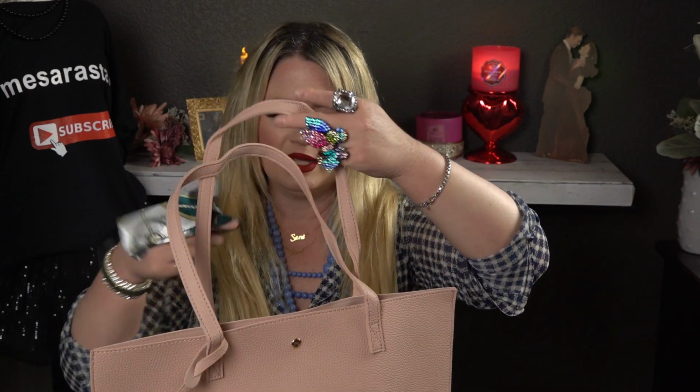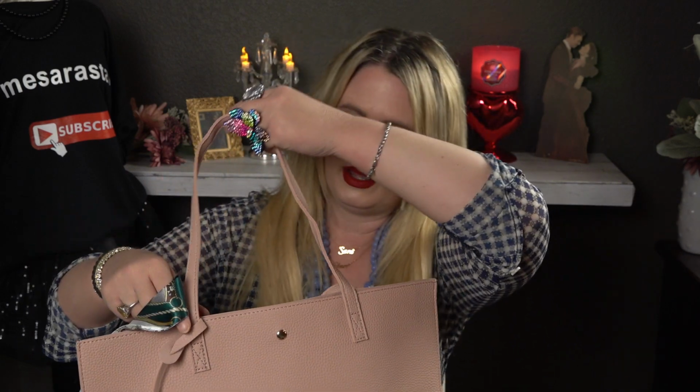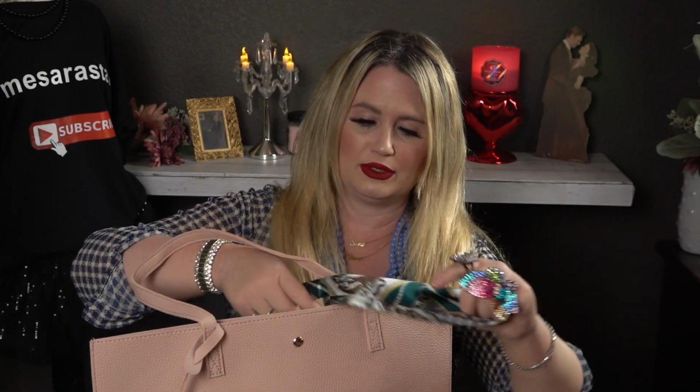So let me try this little guy. See how you put this on. I think you just tie it on there. I had no idea this was going to come with it. That's so cute for summer. Okay, so I'm just going to tie it on probably over here, because the tassel's on that side. That is so cute. Okay, that is too cute for words.